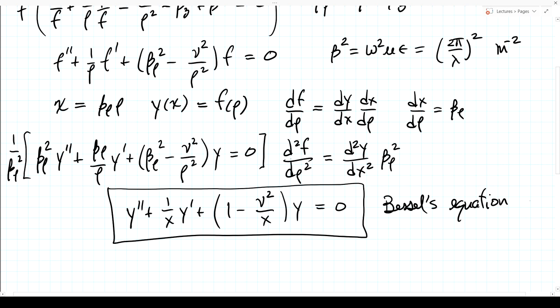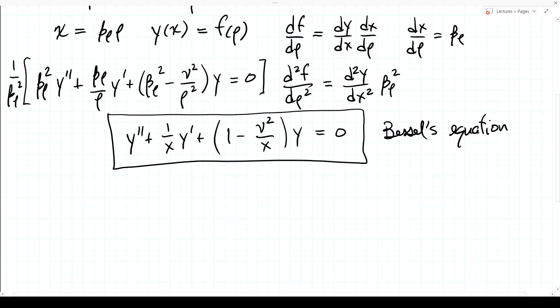So we're not going to solve it fully in this lecture. We're going to look at some of the limiting or asymptotic behavior, just to analyze this a little bit before we jump into a full method of Frobenius solution. So first of all, let's look at the behavior for very small x, as x goes to 0. And this was a x squared. You had rho squared times beta squared there. I put just x. It was 1 minus nu squared over x squared.